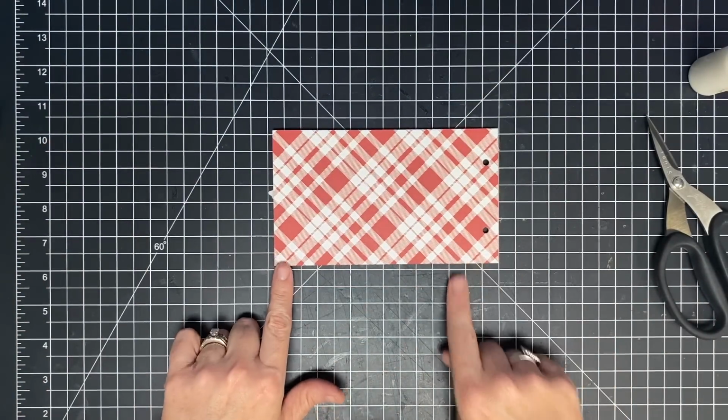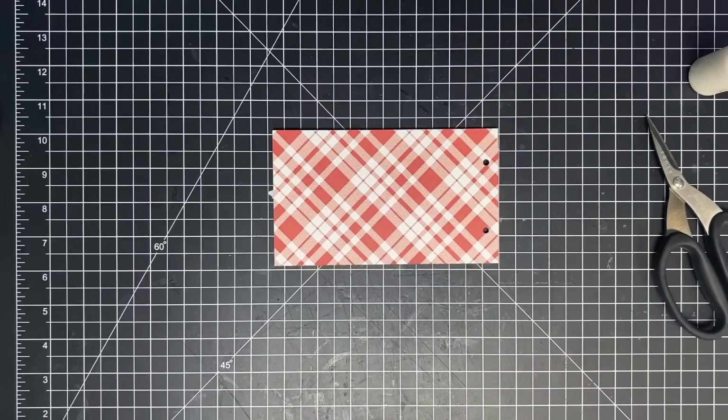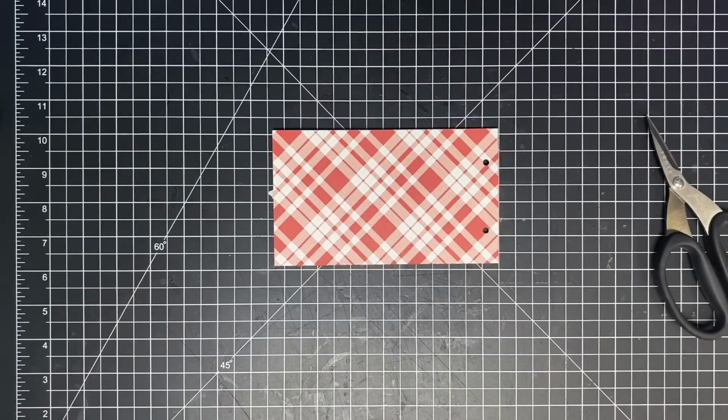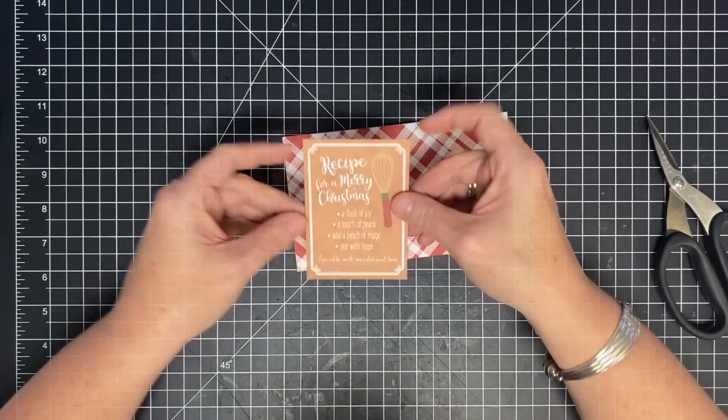I'm thinking about adding a pocket. I don't really know why you would need a pocket, but it's not a bad idea. You might need to put something in there. I don't know, so let's make one. So look how cute this is.